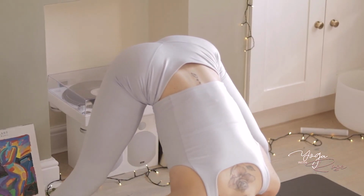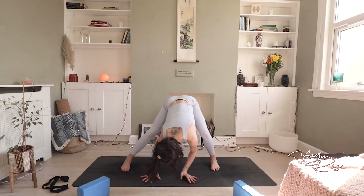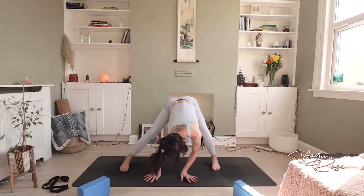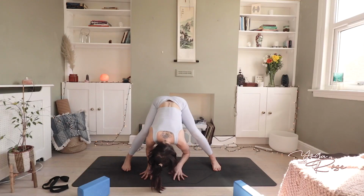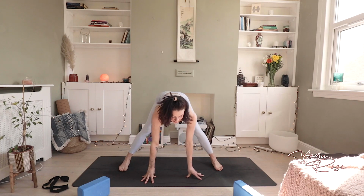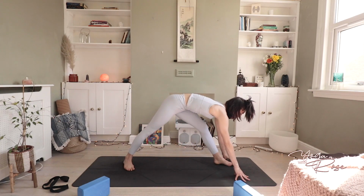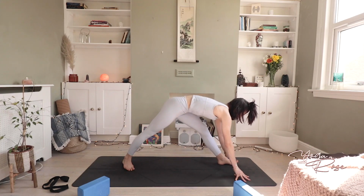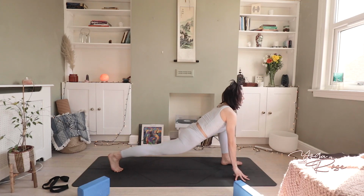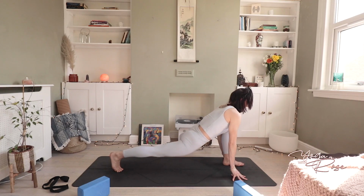Lovely. When you get there, if you feel like you want to have a little sway, bending one leg at a time, then absolutely do this now. And then when you're ready, nice and slowly coming to fingertips again, or your blocks, and then we're going to start to walk our hands around to our left leg this time, to the back of our mat. Turn the left toes to face the back of your mat now as you pivot on the right leg and we come to our lunge on the other side. So clever.